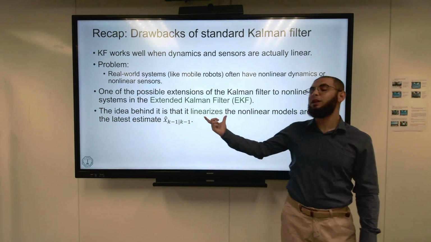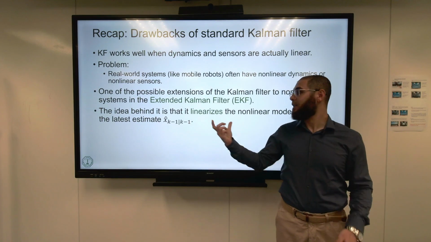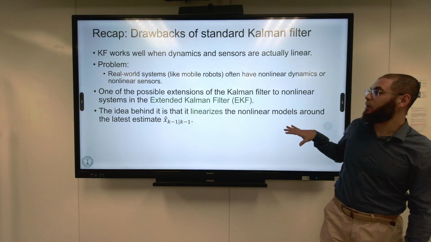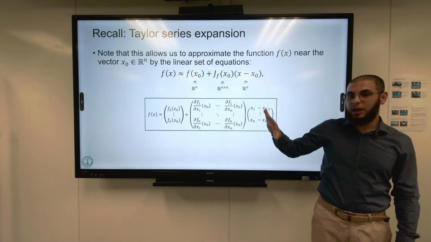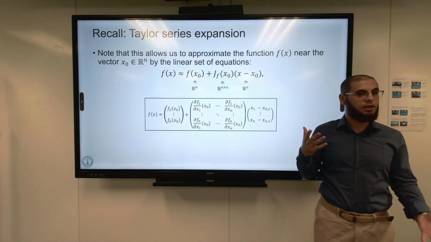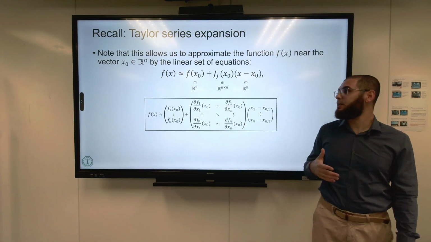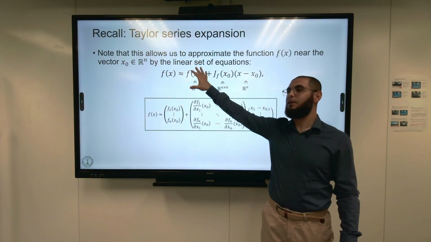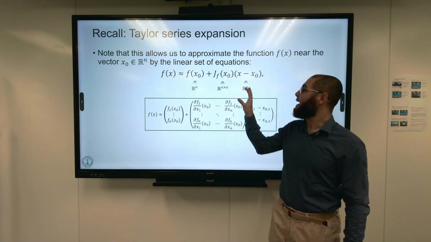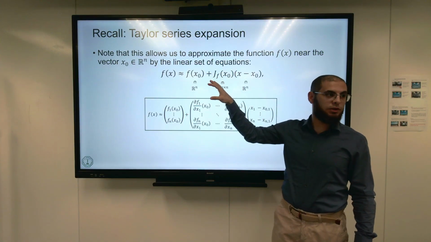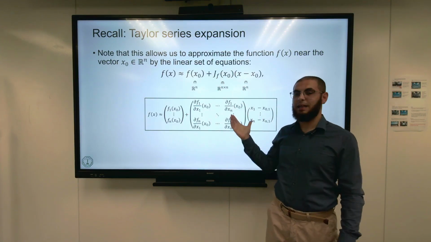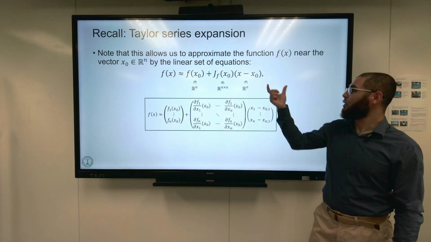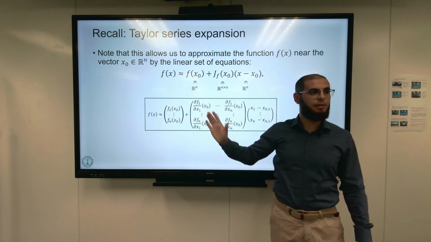And the whole idea is that it will linearize the nonlinear models around the belief that we have, around the mean state from the prior step. So the linearization is simply an application of the idea of the Taylor series. If you have any function f of x, I can approximate it by f at some point x0, plus the Jacobian of the function f evaluated also at x0. So I get in the end an n by n matrix, assuming x is an n-dimensional vector, and you can multiply it by x minus x0. So this is the Taylor series expansion.